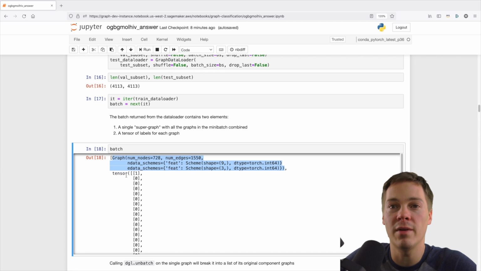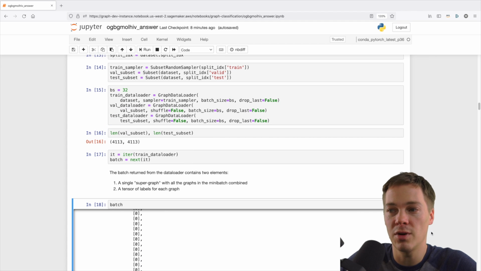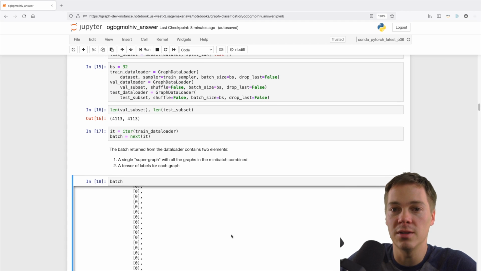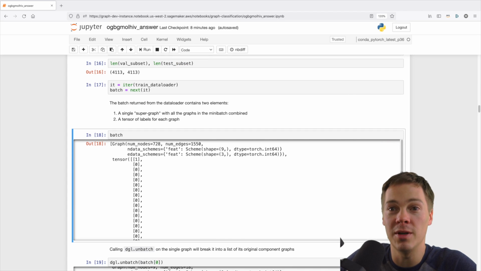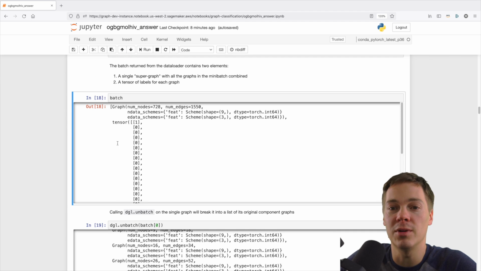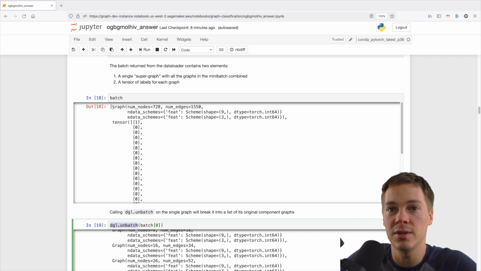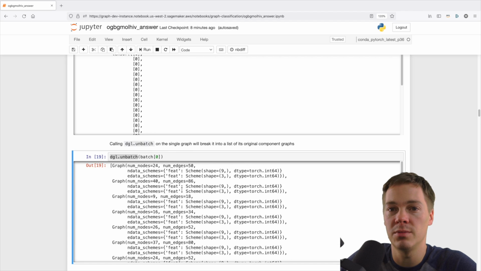We have a batch of 32 graphs, so we have 32 labels here, and then all 32 of those graphs were combined to create this single graph of, say, 728 nodes. But we know that on average, each graph in our mini batch has something like 20 nodes. We can see that if we call dgl.unbatch on this object here, we actually get our original small graphs back.